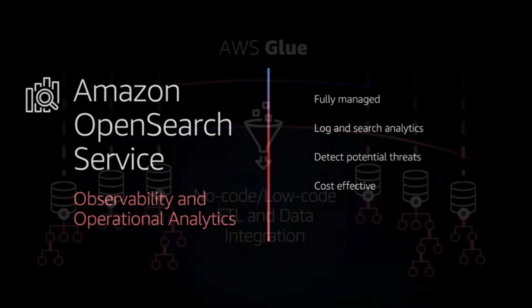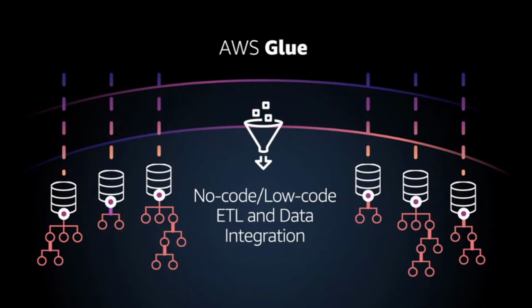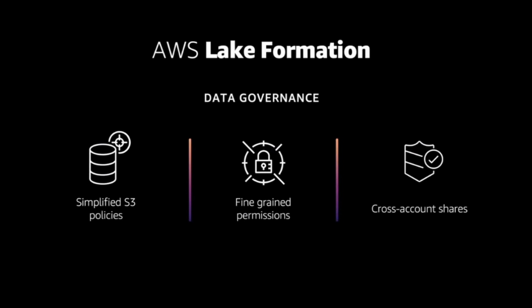Next, we will demonstrate AWS Glue, a fully serverless data integration service that lets you discover, prepare, and integrate all of your data. We'll start with Glue Studio for visual, low-code development experience, and then move on to AWS Glue DataBrew for a no-code experience. And then finally, AWS Lake Formation for data governance.